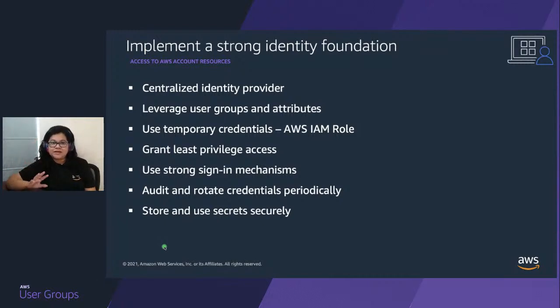Give them separate permissions. You can have federation, right? So for example, you can integrate IAM with your local directory like LDAP or Active Directory for single sign-on. So you don't need a separate username and password for AWS. Does that make sense? The username and password that you use for your local LDAP or Active Directory or SAML, you could use the same thing to log into AWS, right?